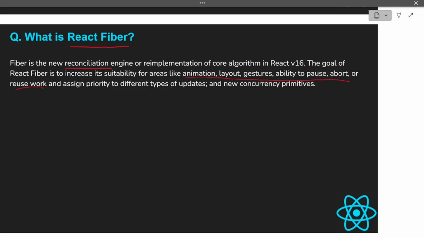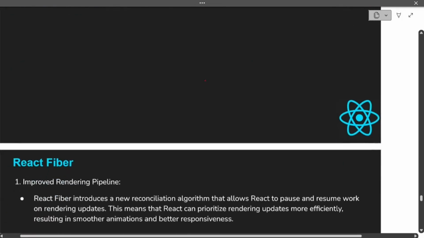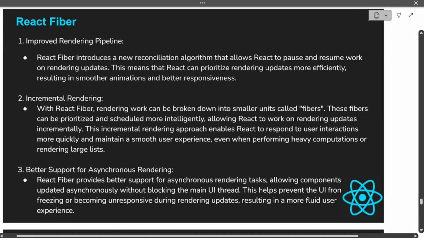In these areas smoothness and performance are very important, because even a slight delay can cause a lag when animations happen. It assigns priority to different types of updates and new concurrency primitives. Let's read more to understand what it exactly is. React Fiber is basically doing three things.